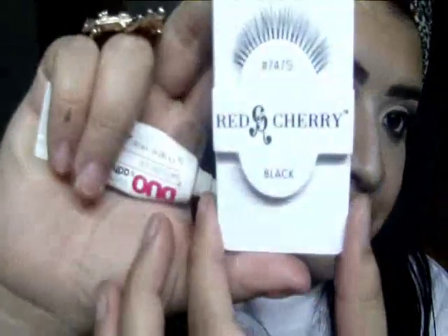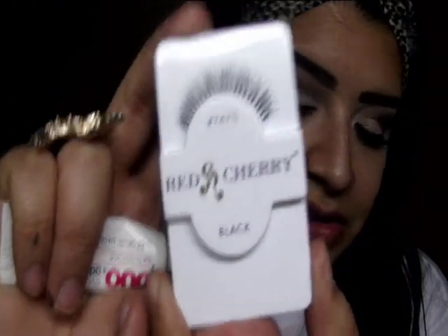Now I'm going to be taking my Red Cherry eyelash in 747S, which stands for short, with my Dual eyelash in 7 Black. I'm going to put on my eyelashes and set those in with my CoverGirl Lash Blast Mascara just to make sure that I intertwine them. Then I'm going to go in with MAC's Black Track Fluid Line and their 212 brush to apply this gel liner to my waterline.